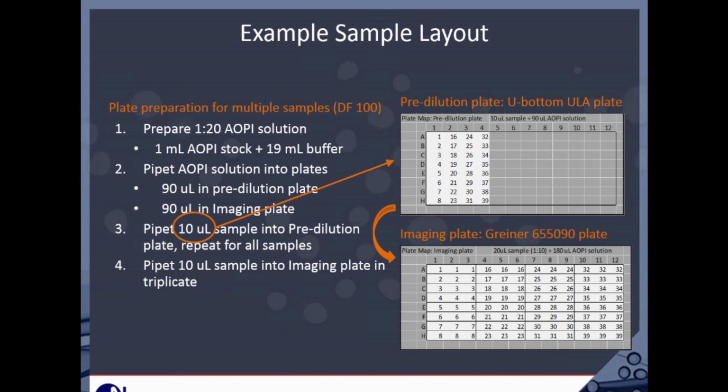So that'll give you your average and standard deviation, or if you have a pipetting error, you have the ability to remove it. So you're going to do that for your whole sample set, and you've got 39 samples you can plate in this situation. And then you're going to spin your plate down just real quick to settle the cells at the bottom, and then go ahead and image it on the plate on the Celigo.